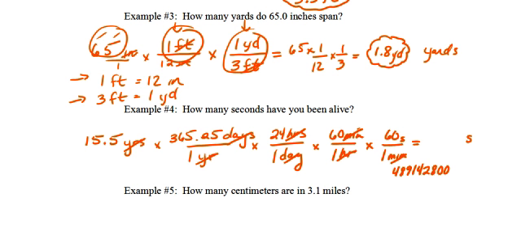And so when I perform that calculation, the number I'm getting is 489,142,800. So it looks like if you are 15 and a half, you are 489,142,800 seconds old. So you're approaching 500 million seconds. Now, are you exactly that many seconds? No, because time is going right as we speak. Every second, a second passes. Amazing, right?